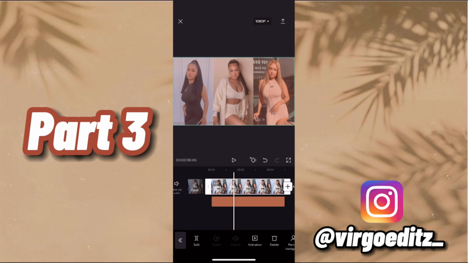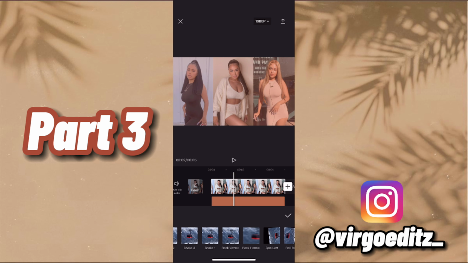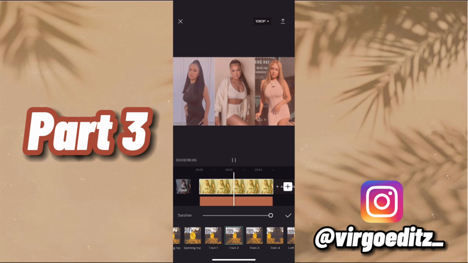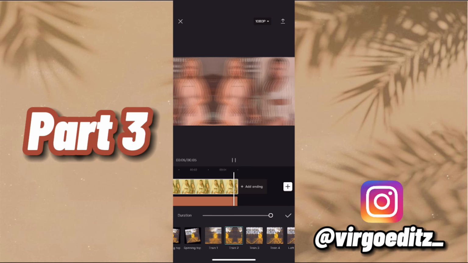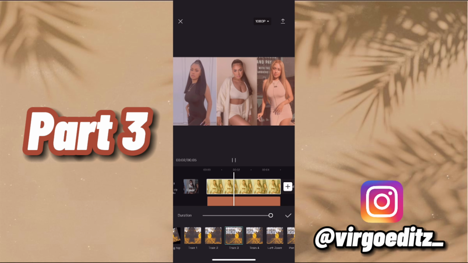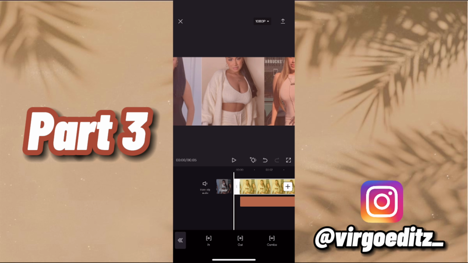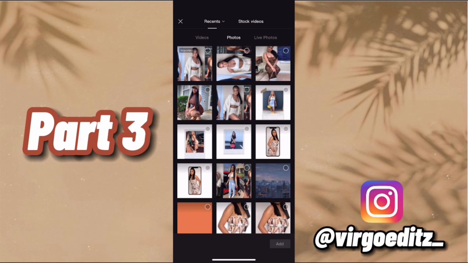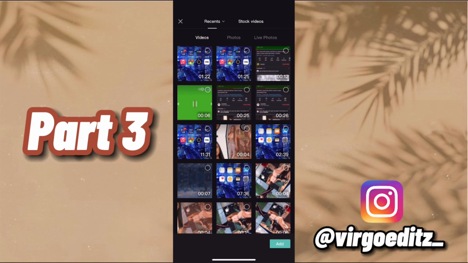So now we're going to go back into CapCut. And for the picture animation, I went to animation, then I hit combo this time. And I'm going to be using, I believe the animation is train 2 or train 3. And I set that for the full duration, so it looks like this. Then you just want to go to where it says add overlay, and then you just want to add that subscribe button green screen that we just got.